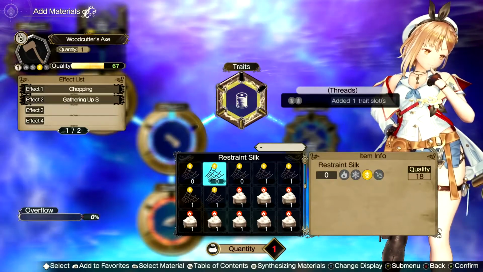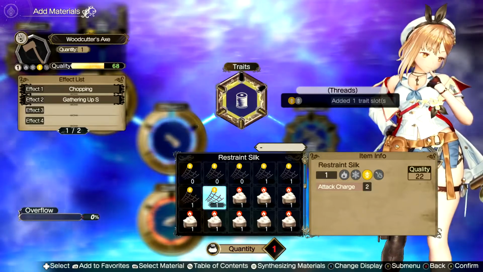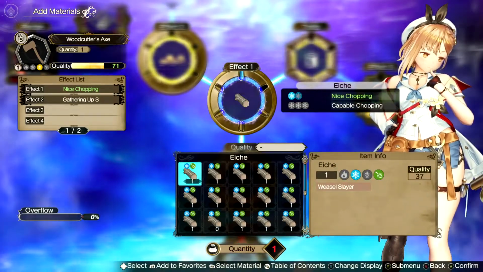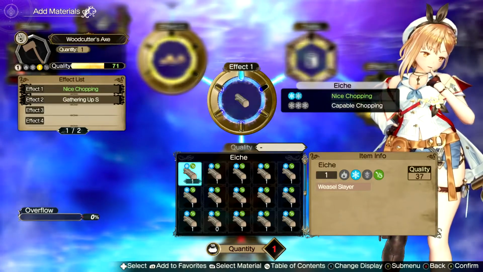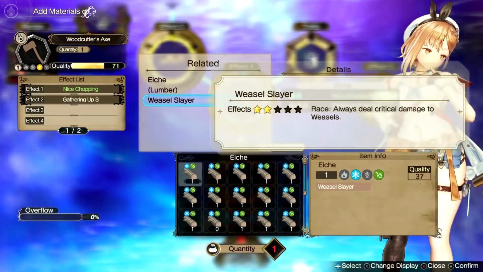So we should be able to do 2 restrained silk, which we only have 1 quantity item left. So that would have absolutely no benefit. So I want to put it in here and get nice chopping. Just that means that we can get some more result out of it, if I understand correctly. I think we can look here. No, it's not in there yet.